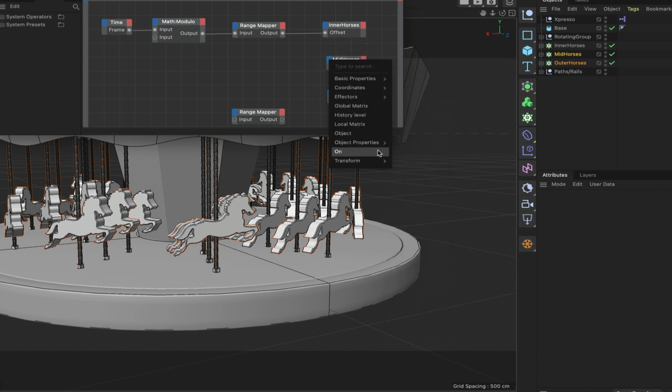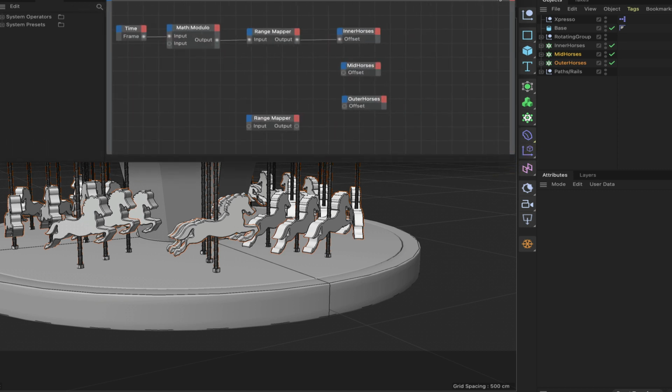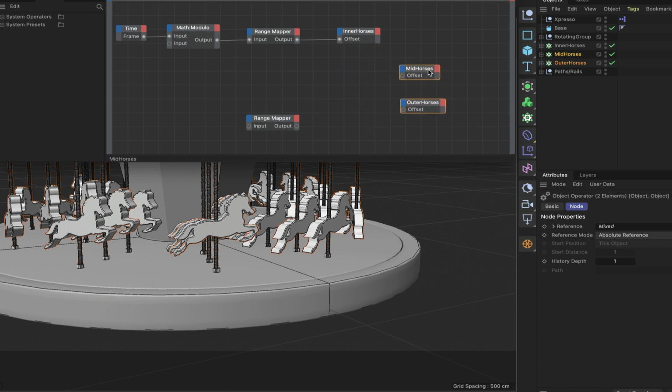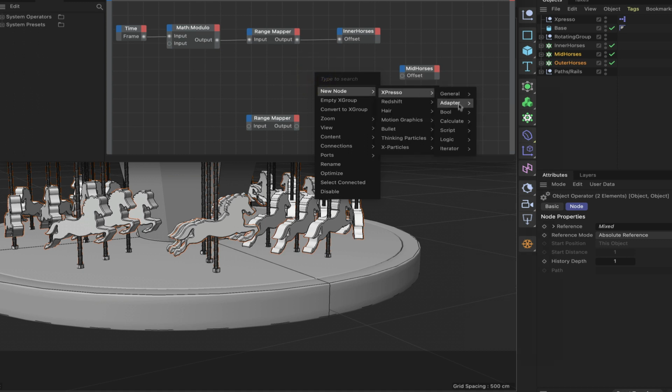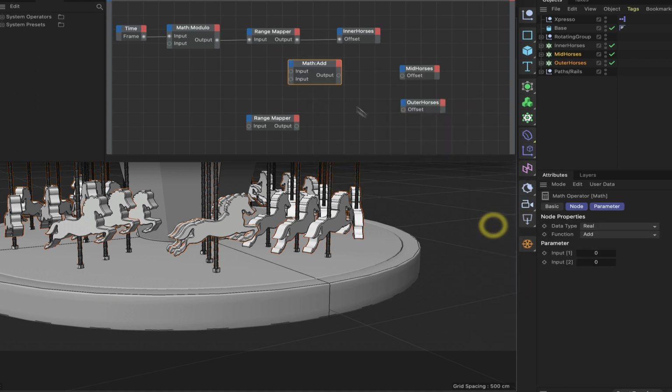So let's firstly come down to our object properties and put the offsets in. We'll get that sorted out. Okay, so they're ready. But before we can plumb those in, as I say, we've got to do a little bit more work. So let's move them out of the way. And what we need to do is bring in two add nodes. So two more math nodes, and they need to be adds. So we've got the first one. Drop the second one in by command dragging there. And then we can think about what we're going to do.